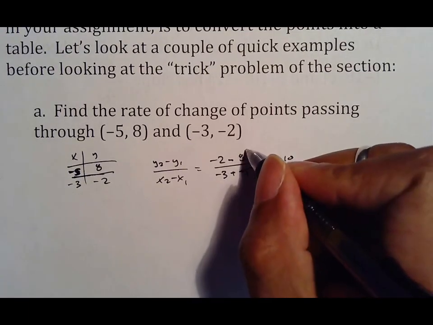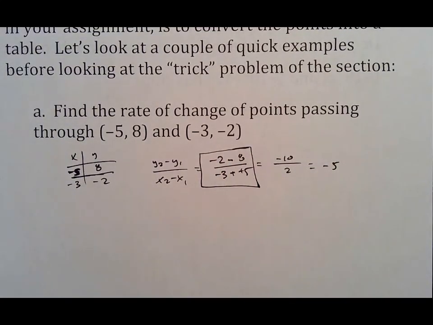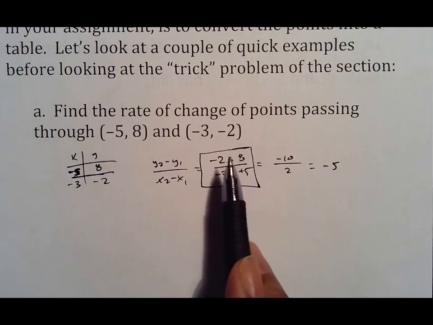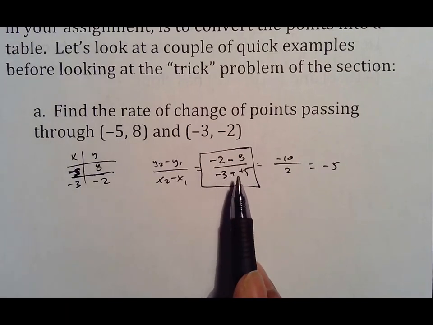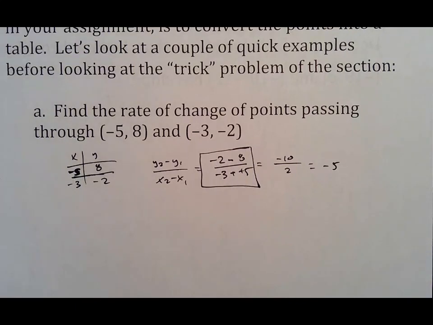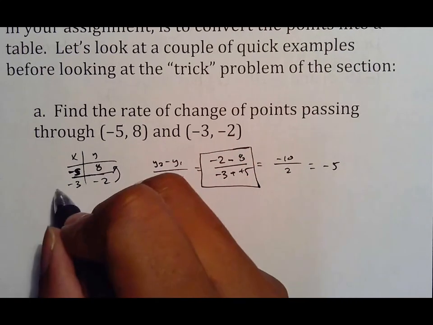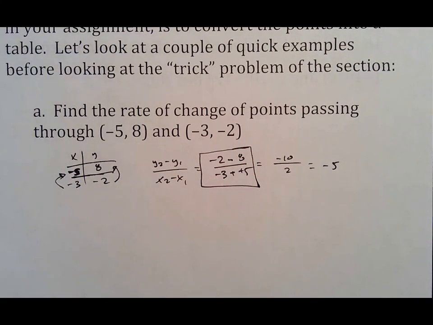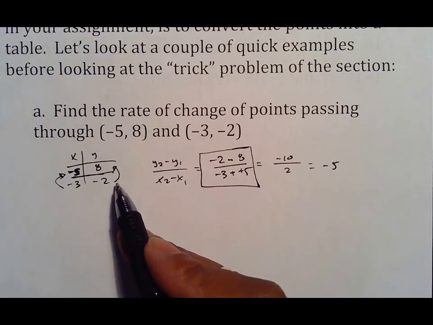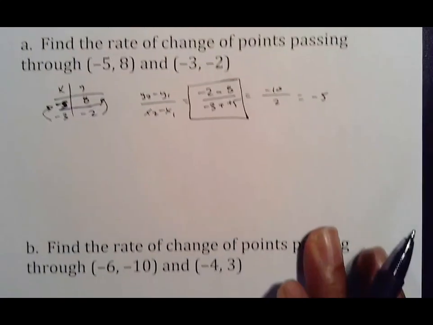You are, on your computer, going to have to type this part in on one question, not all of them, but on one of your questions they're expecting you, and it would be negative 3 minus negative 5 or whatever it would be, but just keep in mind you are going to have to do that on one question. The thing about the table mode is all you have to do is remember it's this minus this over this minus that, and then you don't really have to memorize it anymore because it's take this number minus that number, put it over this number minus that number, and that is it.